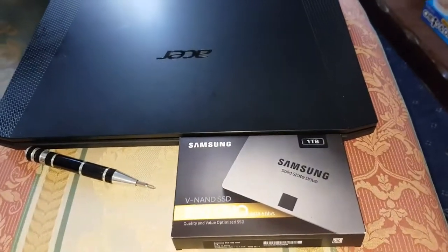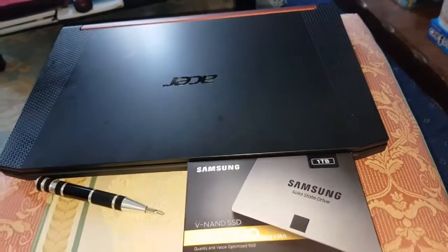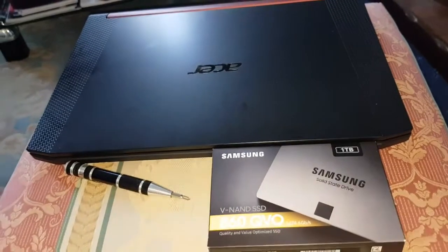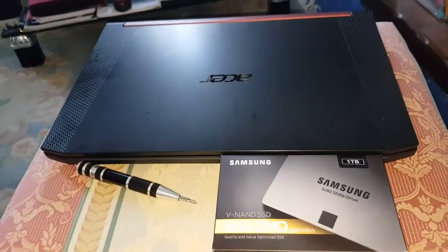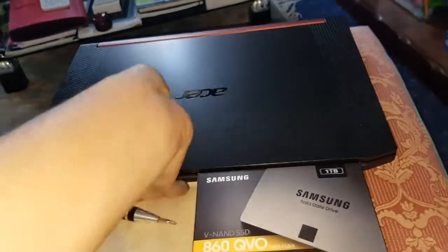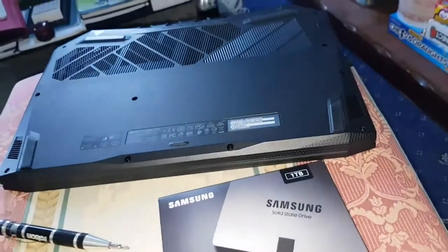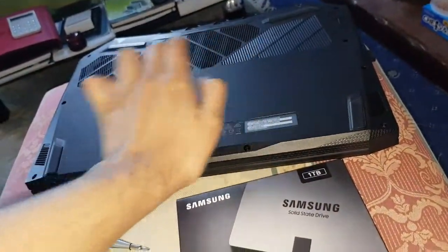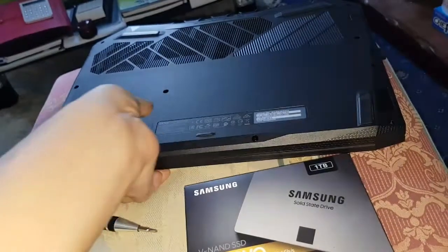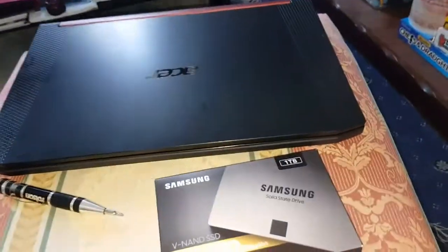Today I'm going to be showing you how to install a regular SSD inside of an Acer Nitro 5. This is the refresh model, which is the 2019 to 2020 model. The way you know that is because when you look underneath, it's just one flat bottom. The older version has two extra panels here, one for the RAM, one for the hard drive. So this one is all flush. There's only one thing to it. I'll show you how to open that in a second.